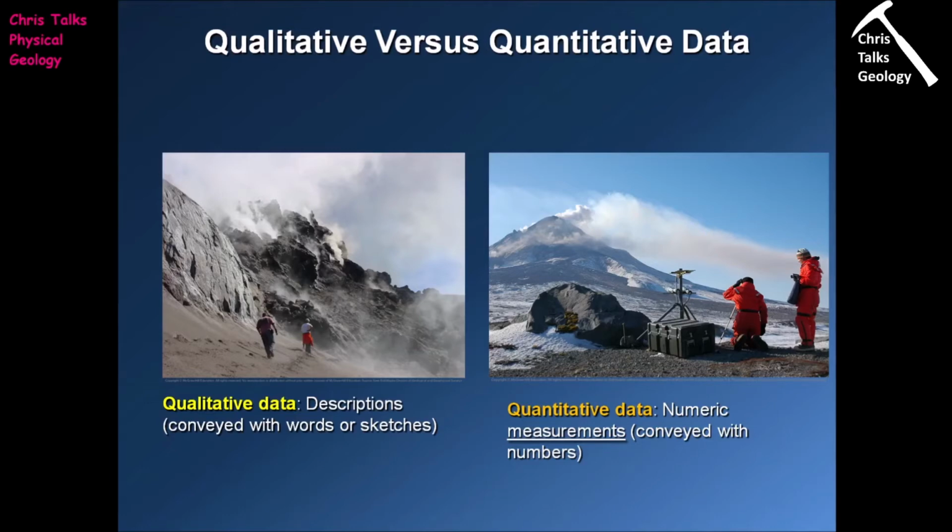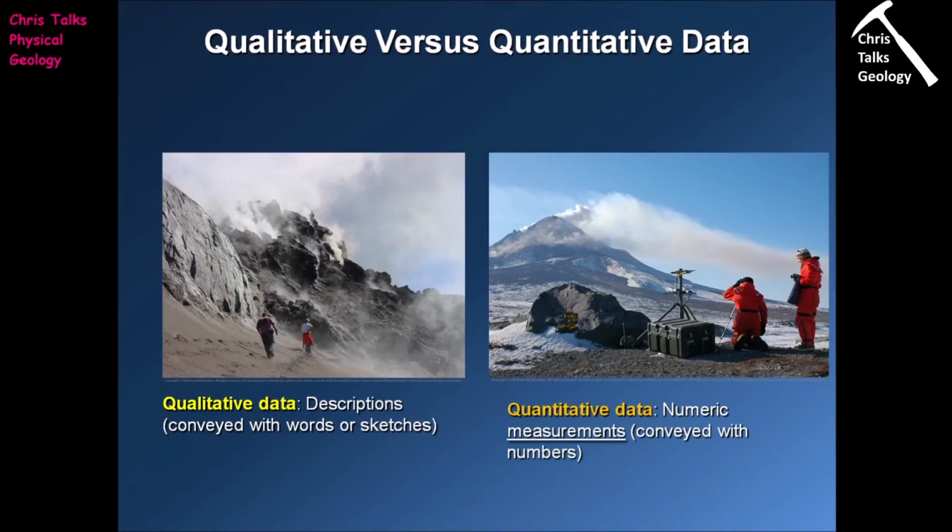Both of these types of data are distinct in what they can tell us, but they're both equally valuable. I know you probably assume instantly that quantitative data is going to be the more valuable data because it has numerical values associated with it. But a lot of the data that a geologist will actually collect will be qualitative data. We'll be describing the rock, the outcrop, the geology in a general area. That's where a lot of the information is going on.